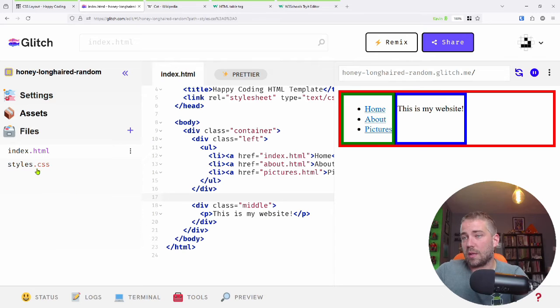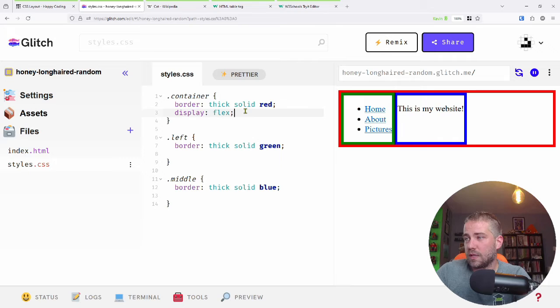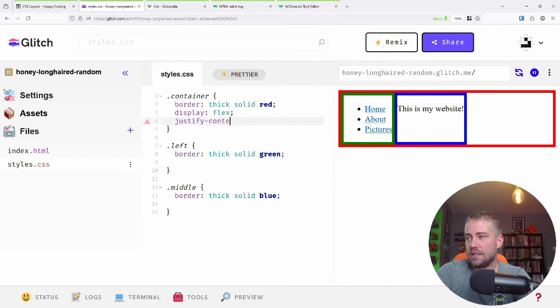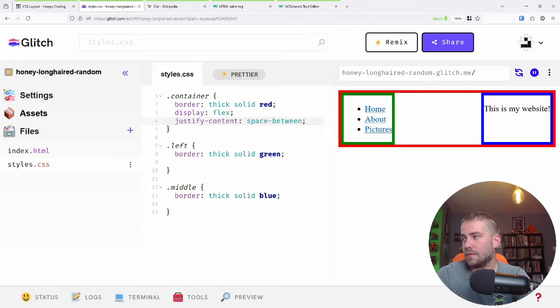So I can add other Flexbox properties to specify that. The property I'm looking for, I think, is justify-content, if I remember. Justify-content, and I'm going to give it a value of, I don't know, space-between. And there you go. Now, instead of smushing them right next to each other, Flex tells the browser, lay them out with space in between them. I am not specifying exactly how much space. I'm not saying give them 100 pixels or 33%. I'm not giving it specific numbers. I am just saying do your best. And it works pretty well. So that's the power. I'm not fiddling with the numbers anymore. I am using Flex properties to let Flex do the work for me.